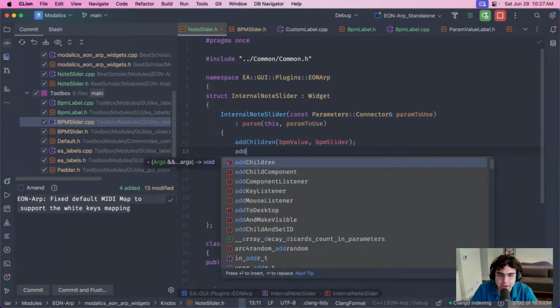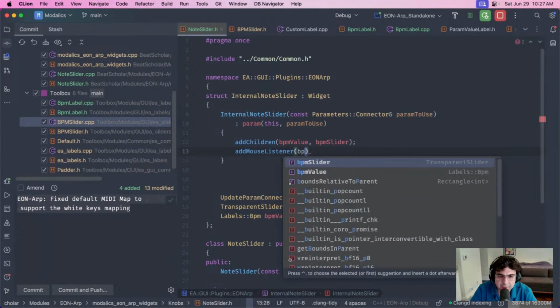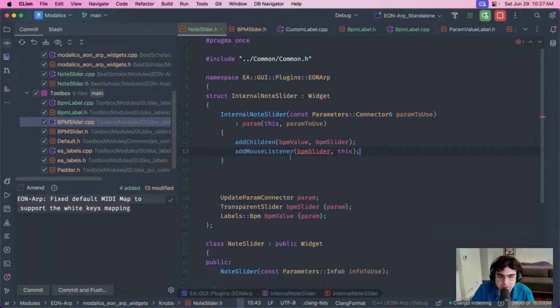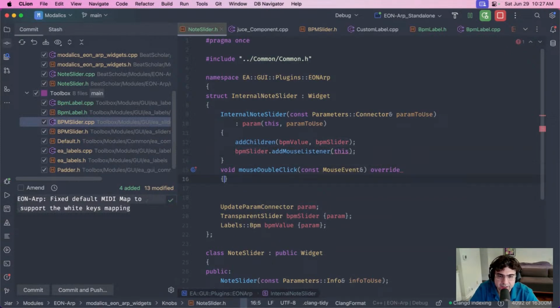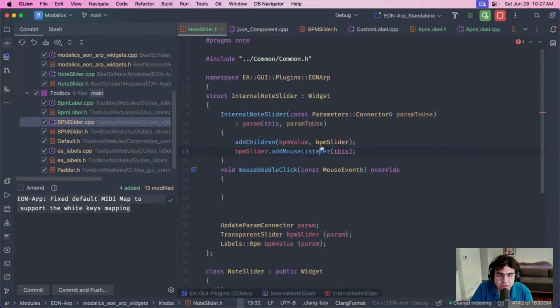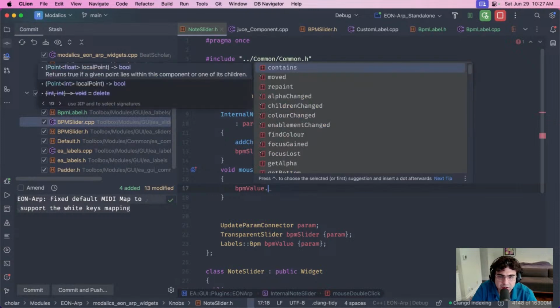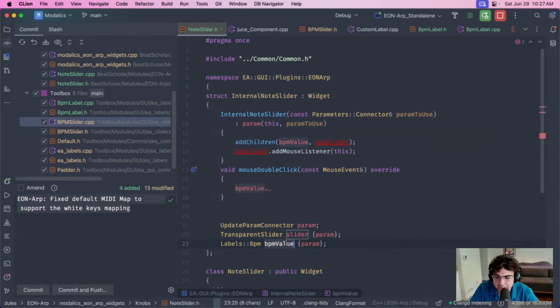And I think I should do add mouse listener, BPM slider, this. Is that true? Oh, sorry, BPM slider, add mouse listener this. And then on double click, do I need to inherit from mouse listener? Is that the problem? Anyway, then on my click, what I should be doing is go to the value, and let's call this slider label.